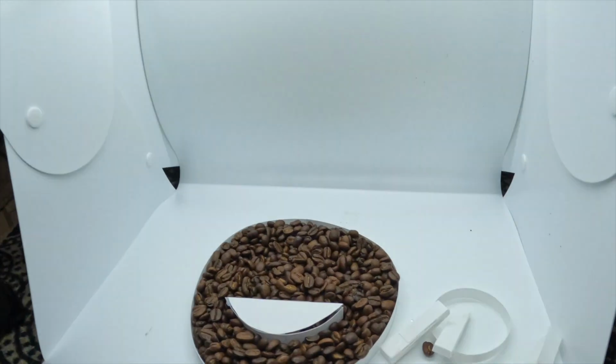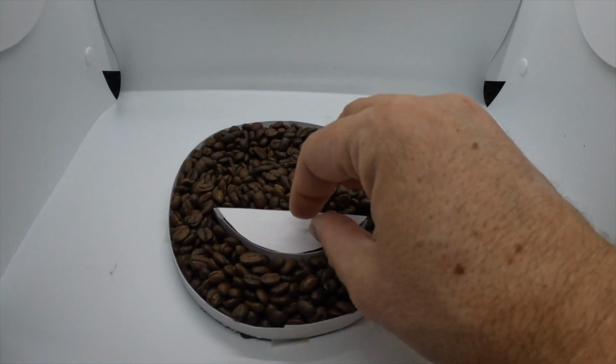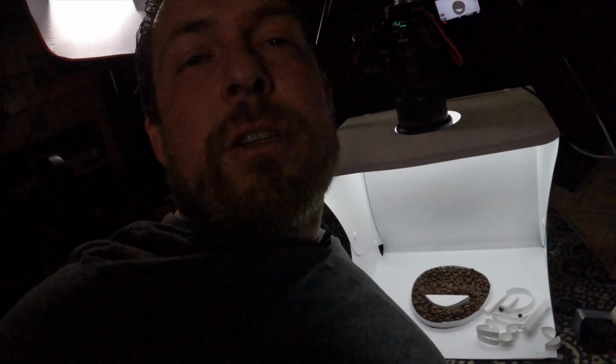I'm trying to figure it out, and that's kind of what I want to share with you guys, is the process. I don't know everything there is to know about things like this. I'm just doing one thing. If it works, great. If it doesn't, I try something different. And you know, I think this works great with the lid. So let me get to work.